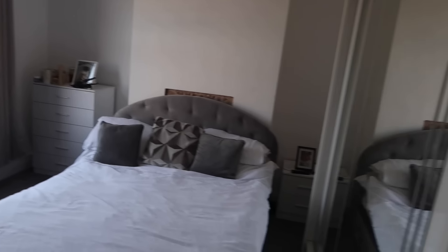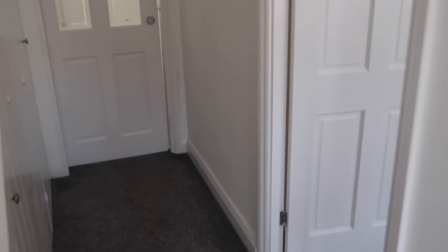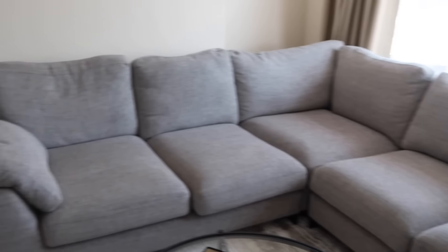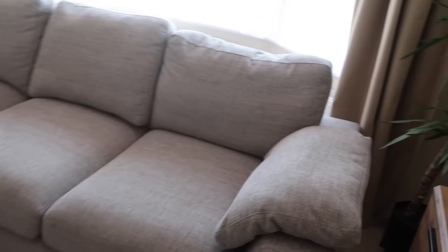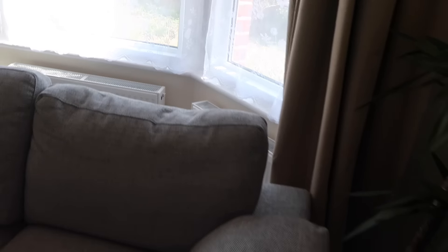So yeah that is it. Right let's go downstairs now. So this is downstairs, this is our lounge. The annoying thing is the settee that I bought for the old house in Dover was for a massive lounge. We lose a bit of the lounge as you can see at the back. That's where the Christmas tree's going. But yeah it's quite a nice little cozy lounge for us.